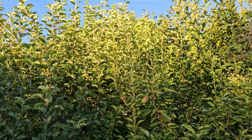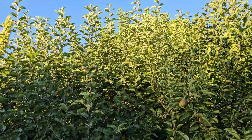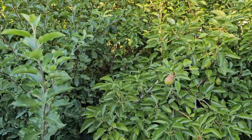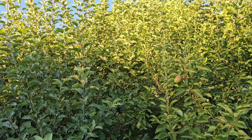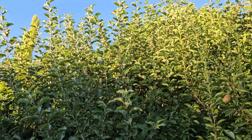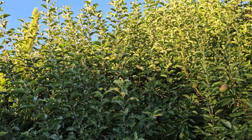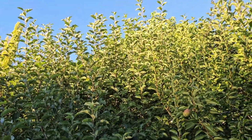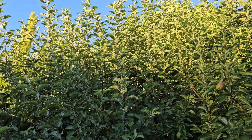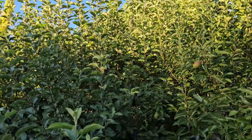Now these look like they're really tall, but they're on an extremely steep slope. So I think at most they're about 10 feet tall, and they're on standard rootstock. So they should by all means be 30 to 40 feet tall. But I no longer summer prune these because they get about this height, and that's it. We'll prune them down in height in the spring. Maybe next year I'll do some summer pruning. I thought about doing some summer pruning this year to kind of stunt them a little more, but I just don't have the energy to do it.